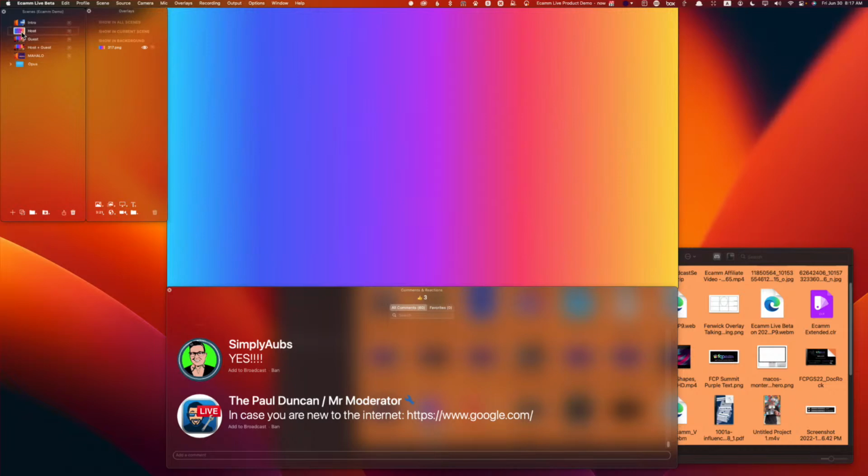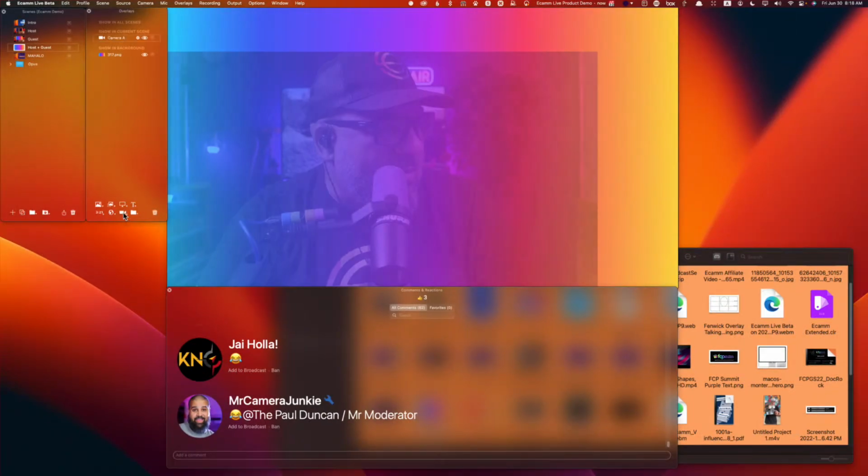All right. So let's go ahead and make the host and guest scene real quick. I'm going to grab a camera from the overlays panel. I have the ability to put in images, animations, screen share, text, countdowns, widgets. That's the important one. Beto, pay attention to that. And then camera overlay. So we're going to press camera overlay.